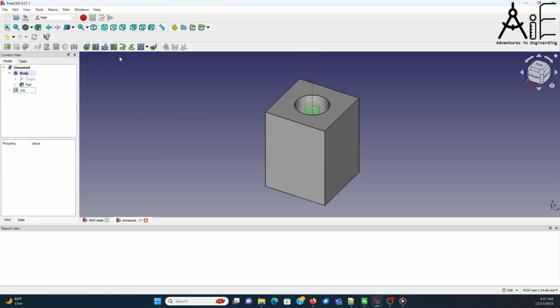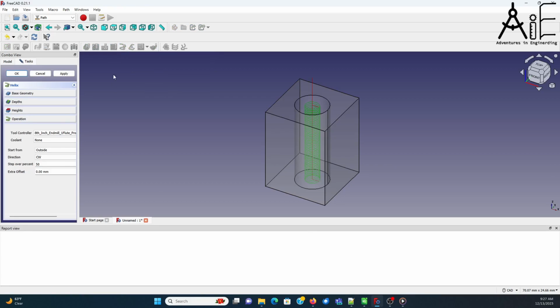Next, we want to add another helix. And this helix is going to use the thread milling tool. Again, we want it on the inside. In this case, we're going to have it cut larger than the hole, which somewhat counterintuitively, we say you would give it a minus offset. So that's going to be minus 0. I'm going to start with 0.3. Apply that.